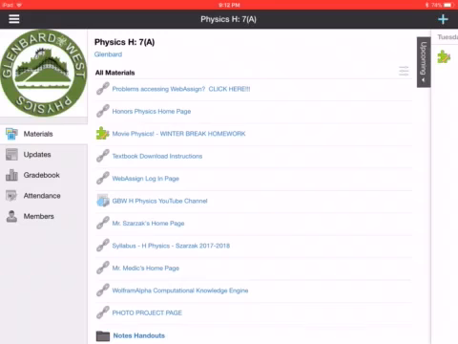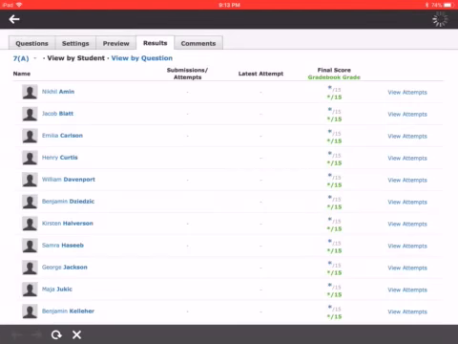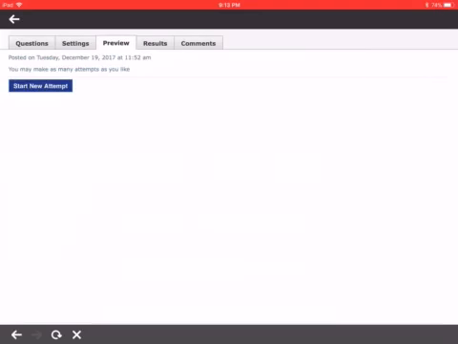To access the assignment, you'll get to it through Schoology. You can see here I have it third in my list, so I'm just going to click on this. I'll need to go into preview mode since I am an instructor, but when you open it, it will take you directly here, and you see that you have as many submissions as you like, so you can resubmit your answers until you're happy with them. I'm just going to click Start New Attempt and open the assignment.